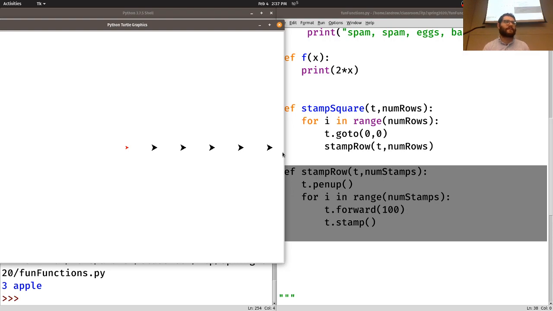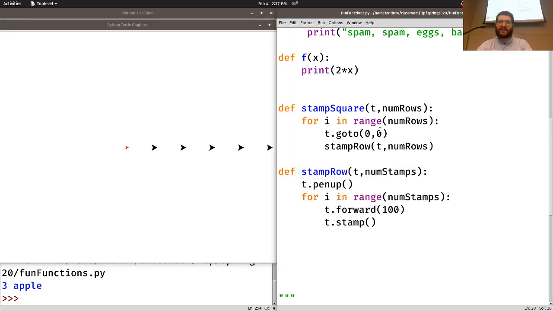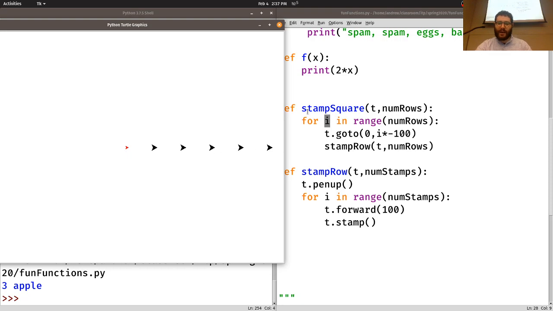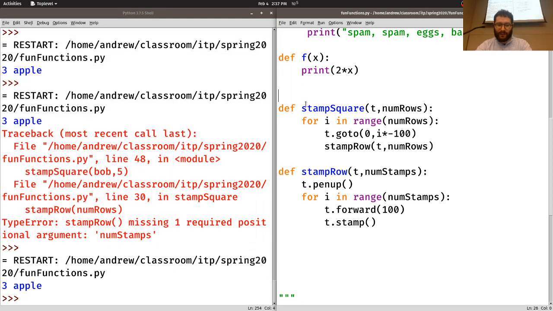It's really nice. Okay. Now let's adjust this. I'm going to use the i. I'm going to say the y position is going to be equal to 0 times -1, which is weird. No, not 0 times -1. We're going to use i times -100. There we go. So remember, what is i? It's going to be 0 first, then 1, then 2, then 3. So now let's see how this affects our program. It's going to be really cool.